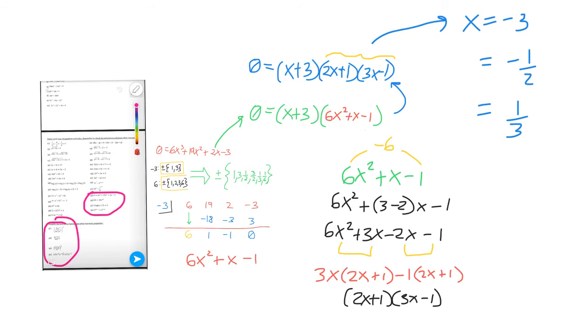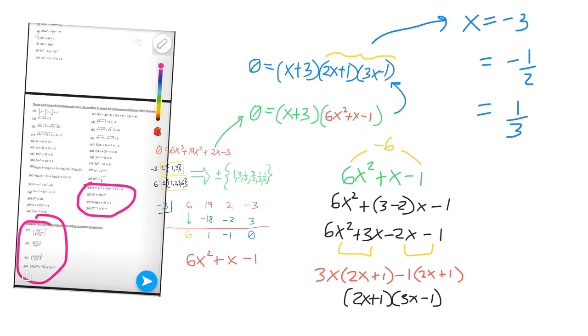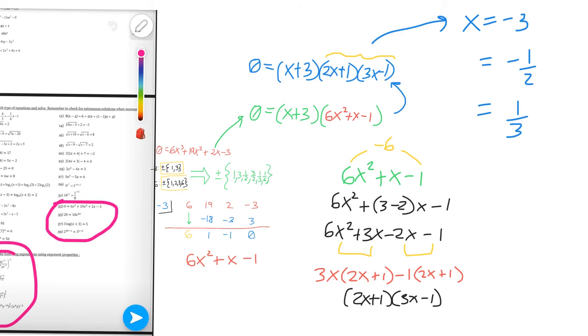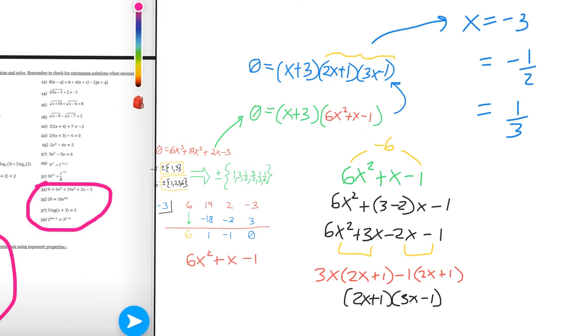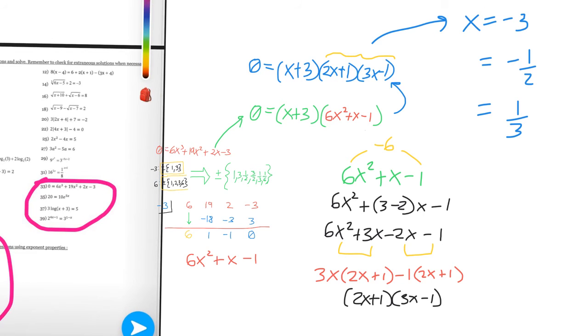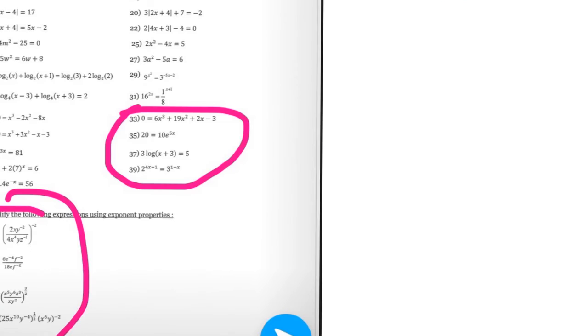Now, your teacher made the point of saying check for extraneous solutions. Okay? So my thought is you might want to plug each of these back into the equation and just double check, make sure that they work. I think that's what she means by that, or he means by that. You might want to take your answers, plug them back in, make sure that they work. All right, so that's that one.